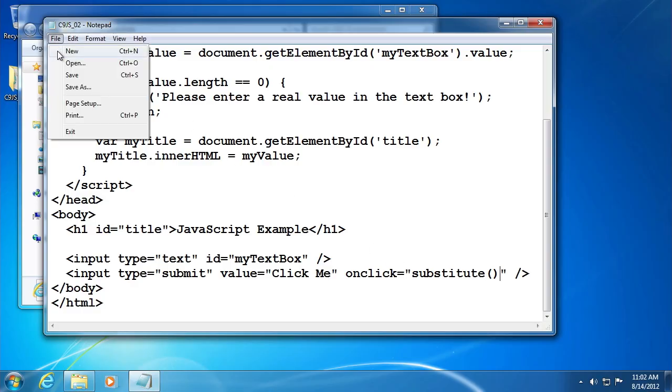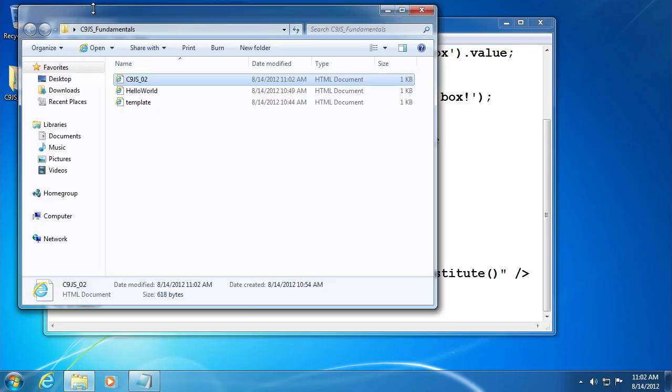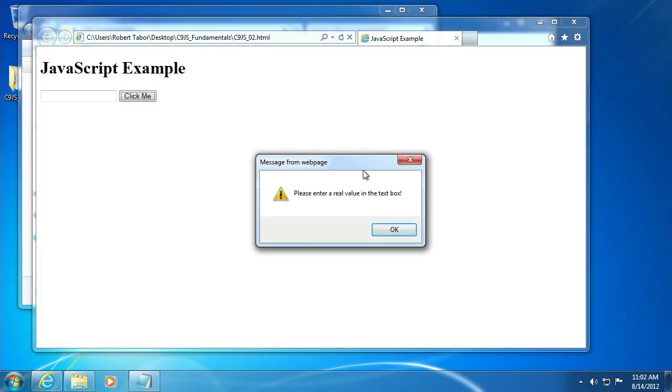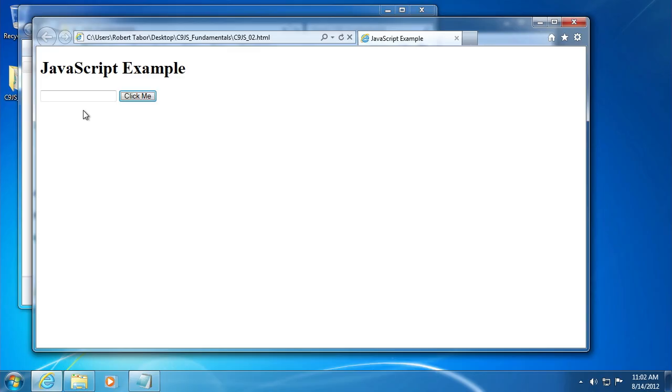So now let's save this, go back to our Windows Explorer and double click. And now let's click the Click Me button without typing anything in, and we get our little alert box. Please enter a real value in the text box. That gives us a little encouragement that this might actually work.